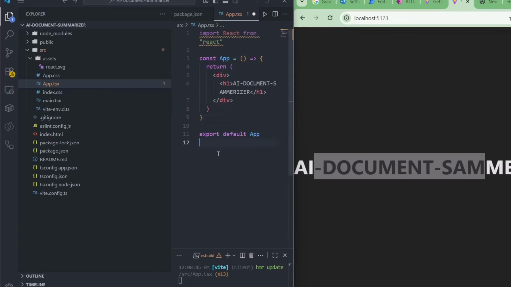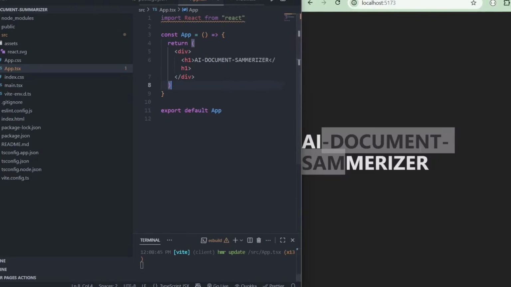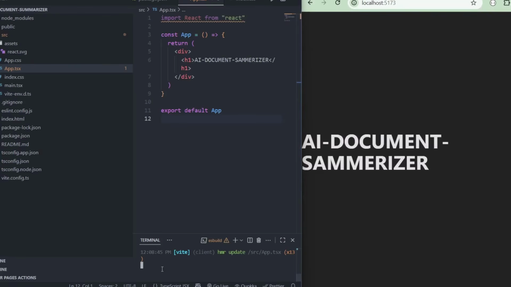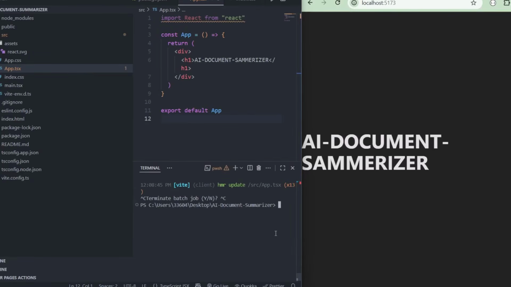Now let us go back. Now we come back to our development, and here we are going to start configuring our Power SDK server. Now I will stop this Vite server that is running locally, and I'm going to start configuring my Power SDK server. To configure your Power SDK server, there is a repository on GitHub published by Microsoft.